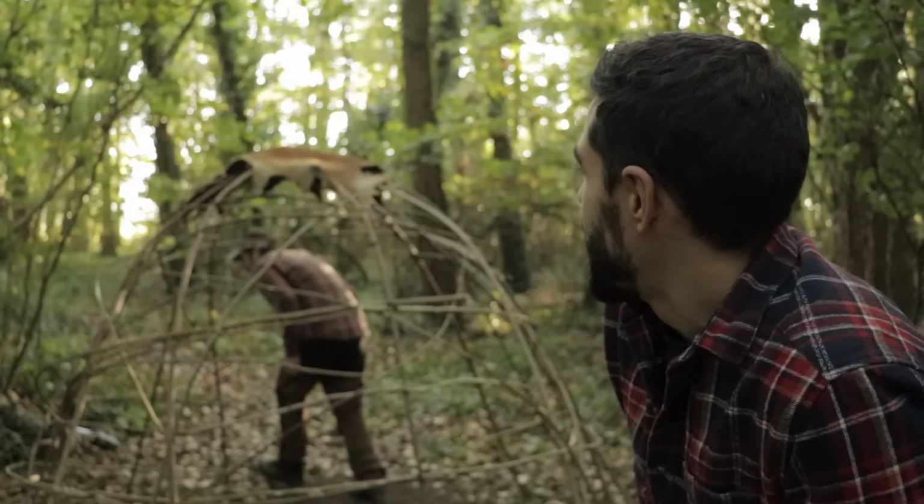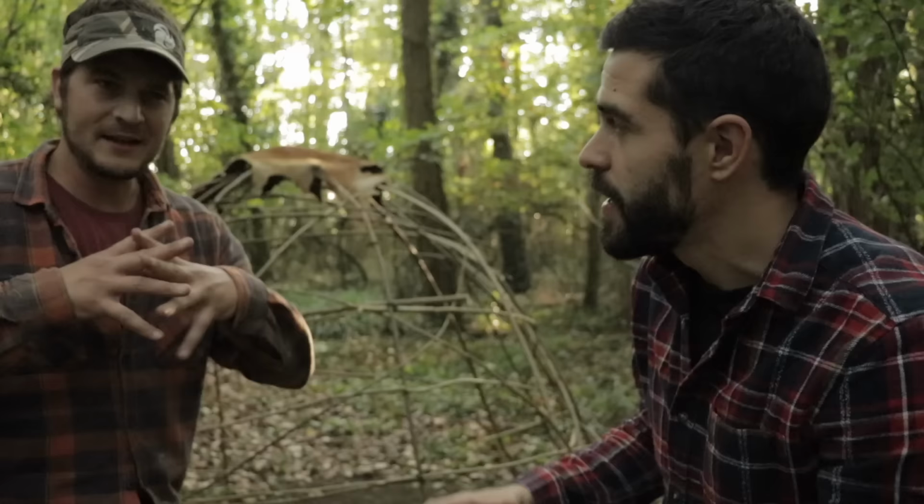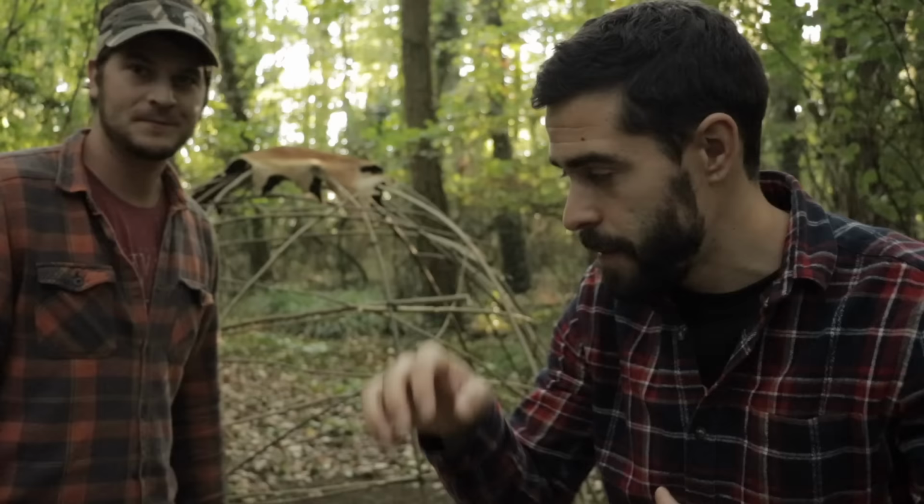We've just been building this kind of hazel withy shelter. I don't know what you would call it, but basically we've got a load of hazel saplings. We've shoved them in the ground and made a kind of dome shape. They're all interlocked, holding a nice structure. It all keeps itself together because it's so interlocked. And because they're so springy, being saplings, it helps keep a rigid structure.